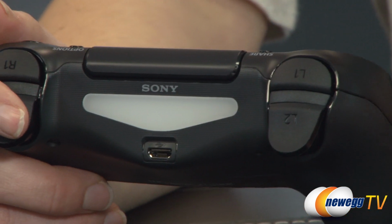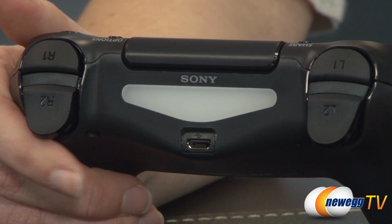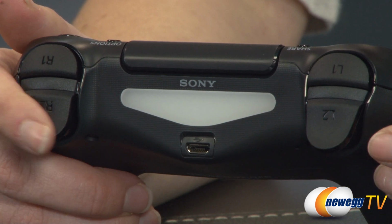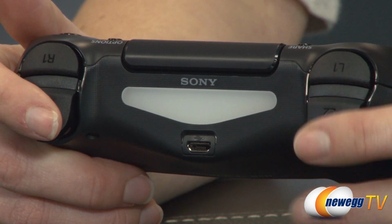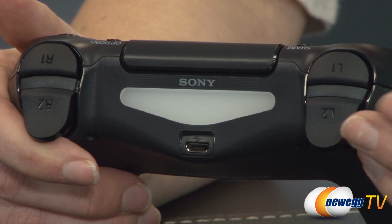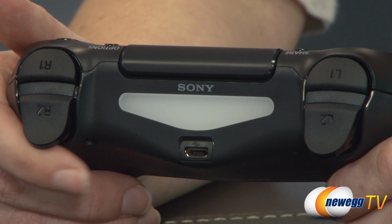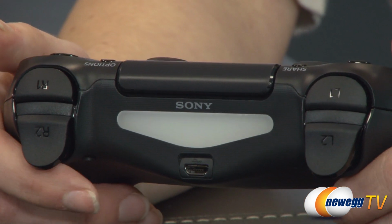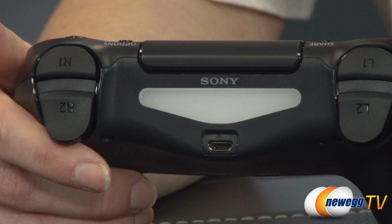Oh, I should also mention on the share features that the game developers are allowed to decide whether or not recording will be available on their games. So not every game is going to allow recording, maybe to prevent you from sharing some spoilers in a storyline or things like that that they don't want broadcasted out. So definitely check on that. But it is still a neat feature to be able to share your gameplay.